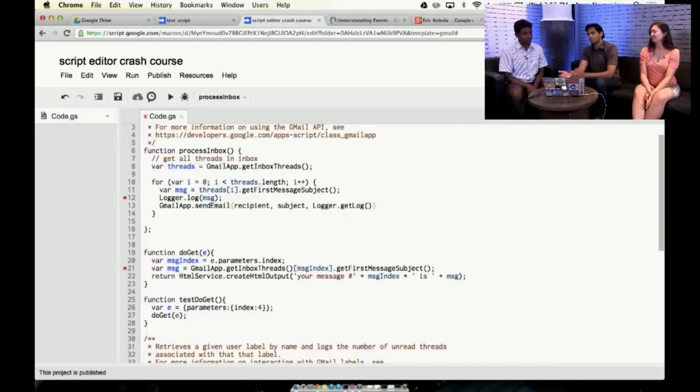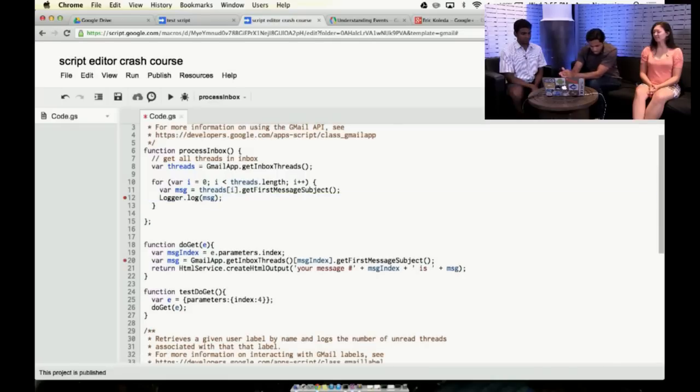So a lot of people do things like open a document and then append logs to the document instead. That kind of adds a little bit more latency to your script than is maybe necessary. This is a very lightweight way to do it. If you're running it in the script editor, you can just examine the logger. If you're not, then you can go check your email. It gives you more options there. Cool.